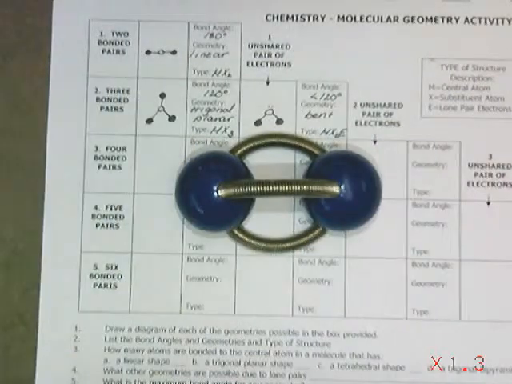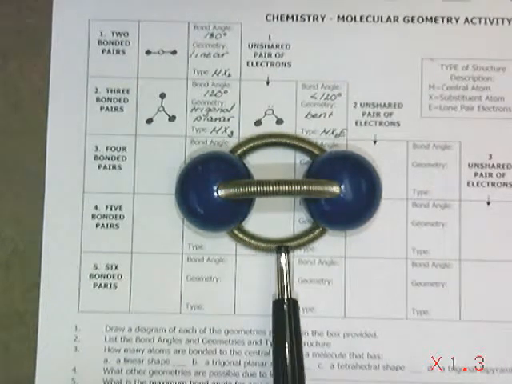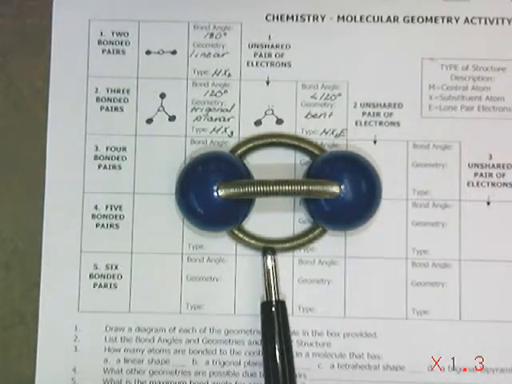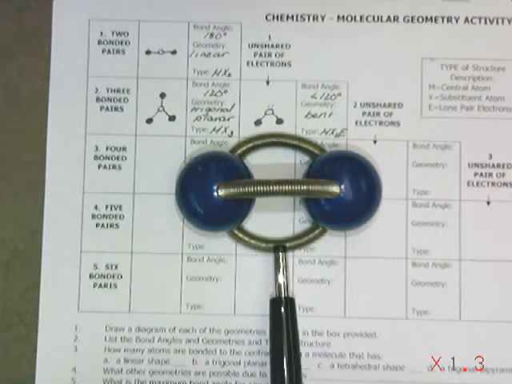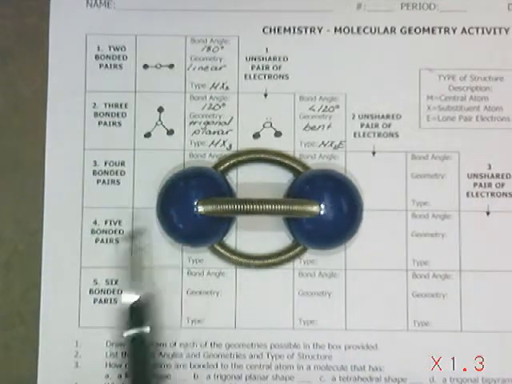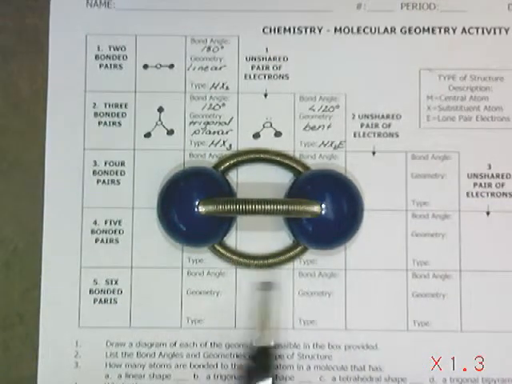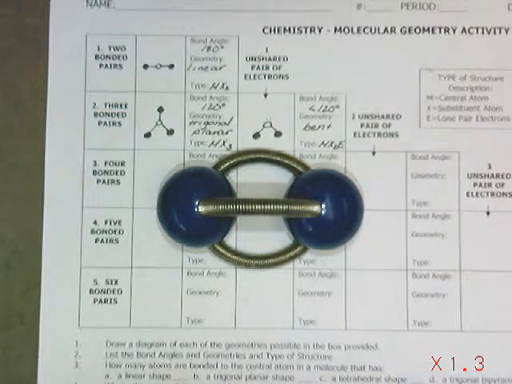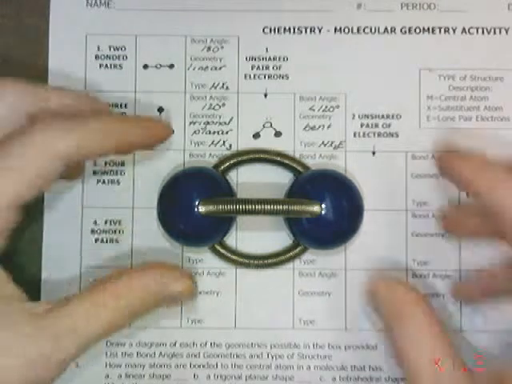Okay, this is an example of N2. So we have 1 bonding site that happens to be a triple bond, and then there's a set of lone pairs on either of these atoms. So really there's no central atom here. In essence, there are 2 central atoms, but each atom has 1 lone pair, and this is still linear. Okay, so I'm going to go ahead and pass this one around.